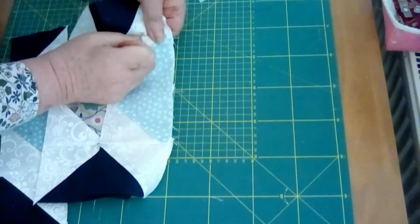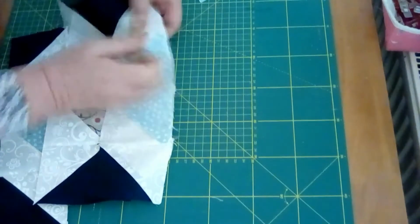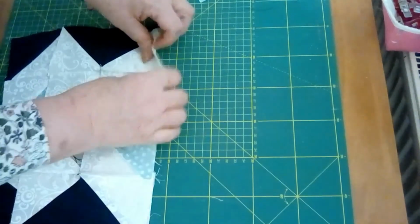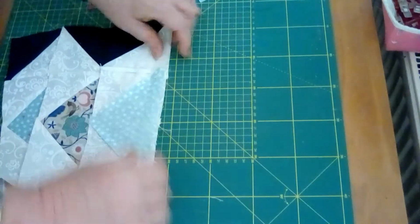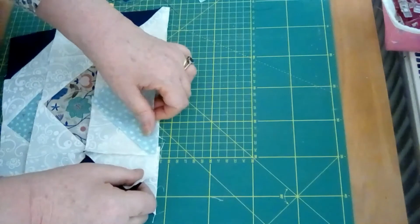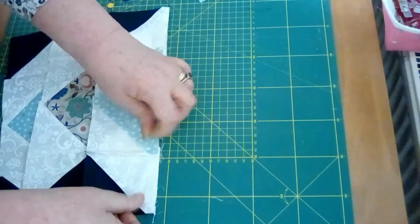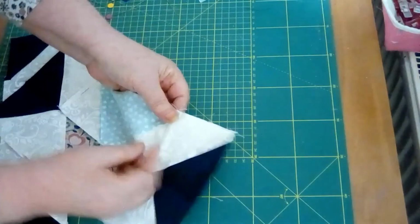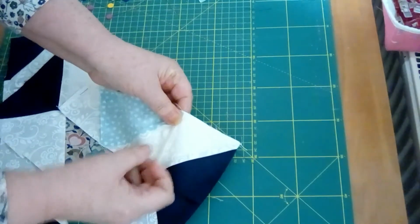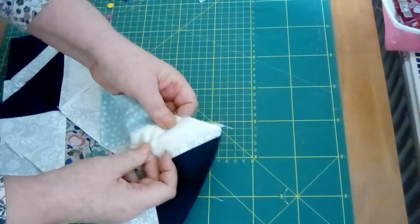Stick my pin in. Then I will peel it back and double check that my seam is on top of the other seam. Yes, it is. Then I'll do the same with this end. Find the pin, rock it so that it jams together.